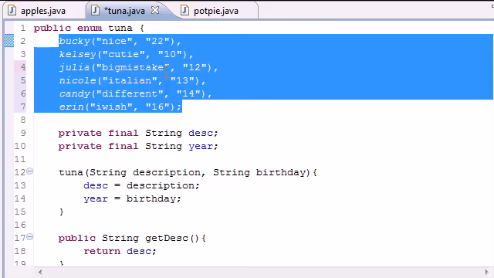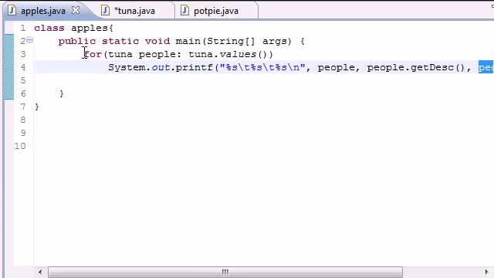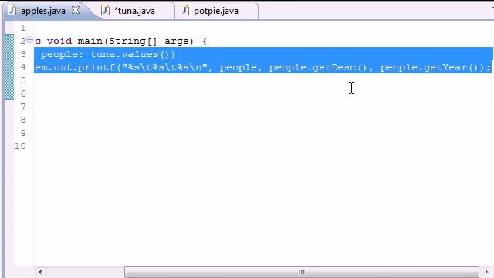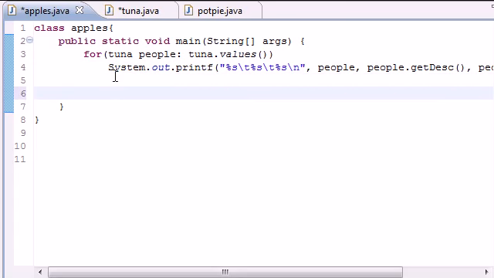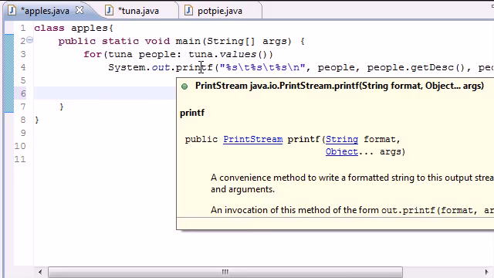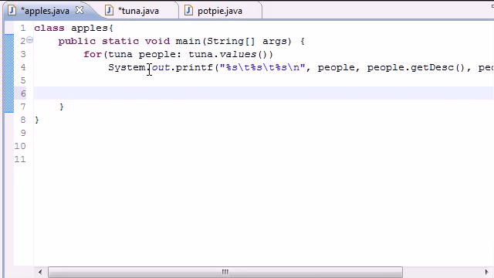So what we can do now is go back in our main method right here, and we'll just keep this one right here. This is what we did in the last tutorial. Let's make a new line under this for loop. We might as well keep this for loop, it's not hurting anything. In case you're just joining us, this for loop pretty much printed out a list of all the constants. So let's print out a line so we can separate this for loop from our other for loop.